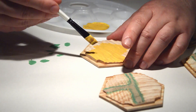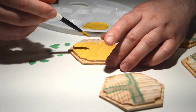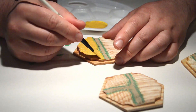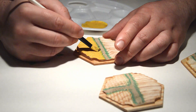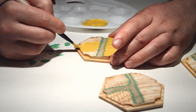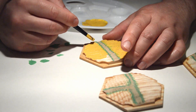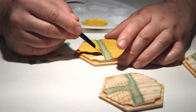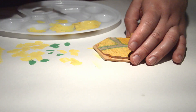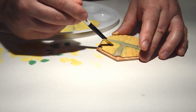I added a dry brush on top, which accentuated the details and brought out a lot of the grain in the wood — which originally I thought I wouldn't like, but I actually really did. It added a lot of detail that just 3D printing or smooth wood wouldn't give you. For the grain tiles, I added a really bold yellow for the grain and a grayish brown for the path. After each layer I painted solidly and then added increasingly light dry brushes on top to accent the details.